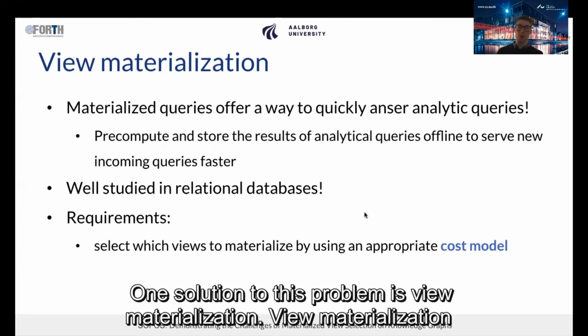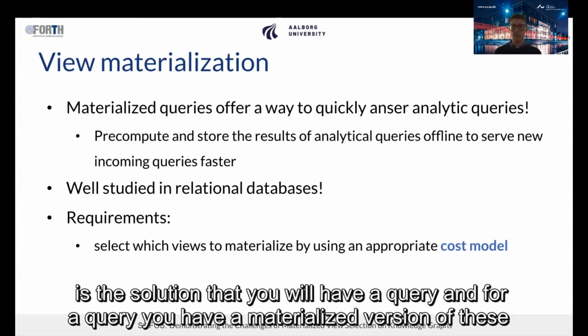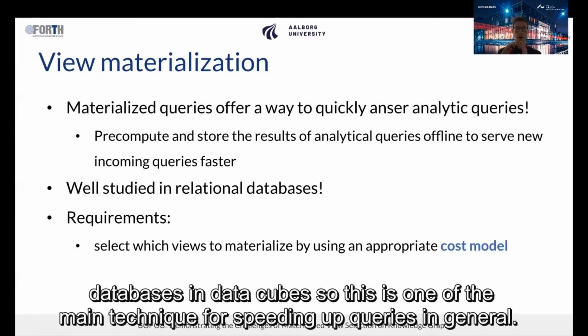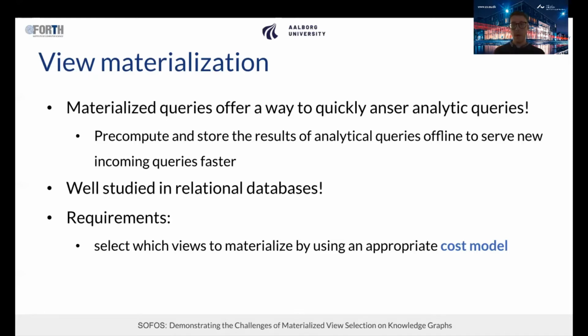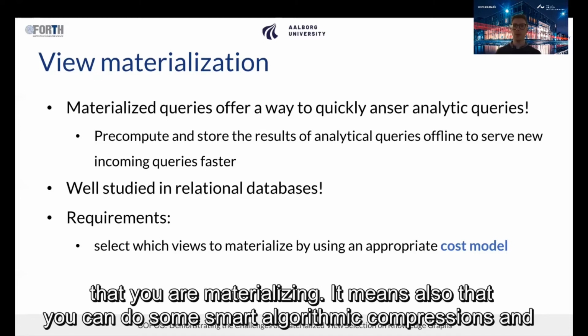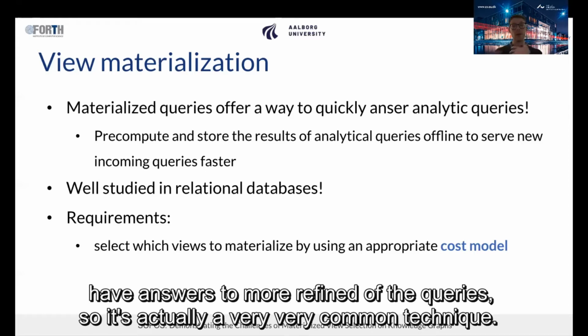One solution to this problem is view materialization. The idea is that for a query, you have a materialized version of that query, which means that the results are stored. This technique has been used extensively in graph databases, and in data cubes, it is one of the main techniques for speeding up queries in general. Materializing a view doesn't only mean speeding up the single query that you are materializing. It also means that you can do some smart algorithmic compressions and have answers to more refined queries. So it's actually a very common technique.